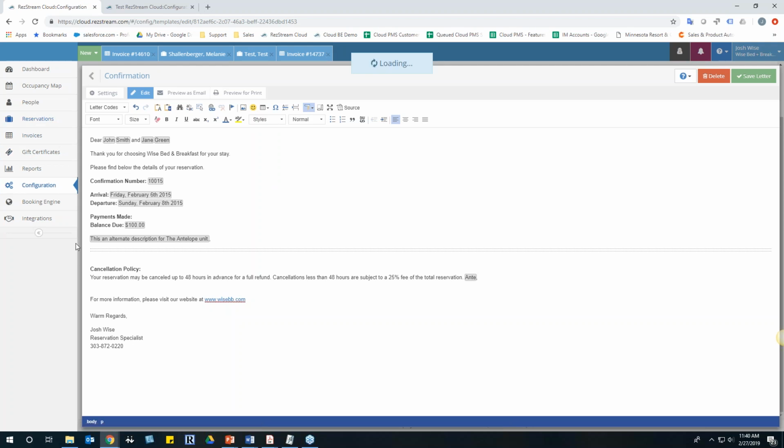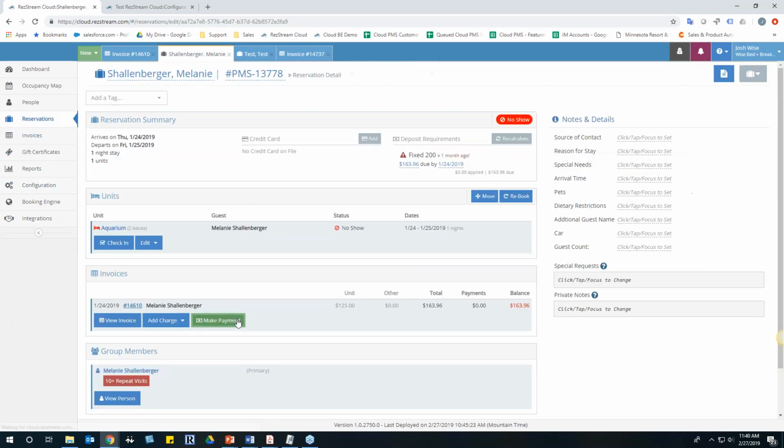But some of you are creating, if I could jump into a reservation here, very specific custom fields for your business, right? And you want those fields to have a letter code associated with them so you can put them in your communication with your guests. So what this next release is going to do is allow you, when you create a custom field, to have a letter code generated for that custom field. So if you wanted to, you could add that to your letter communication. We've been hearing that for a long time, so we're about to deliver that in the very near future.